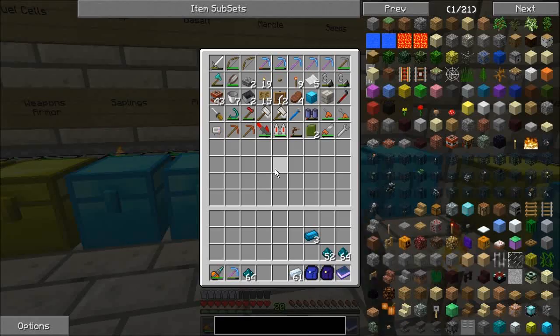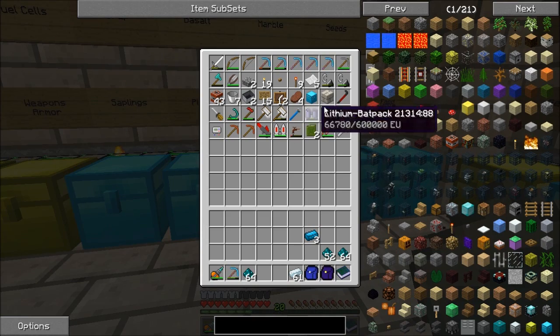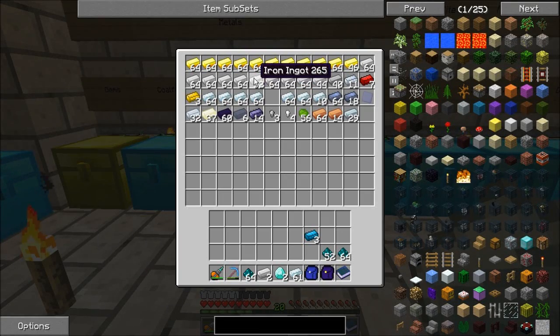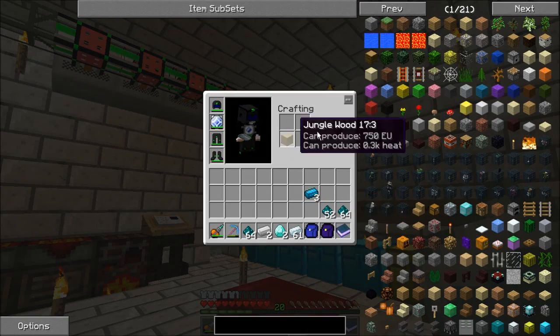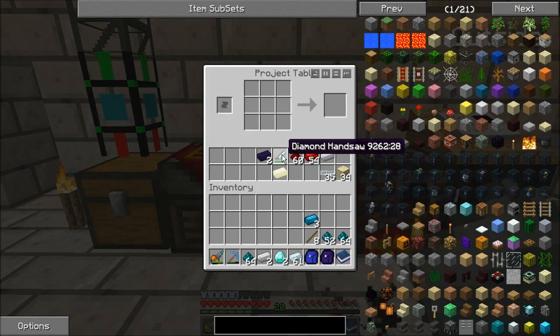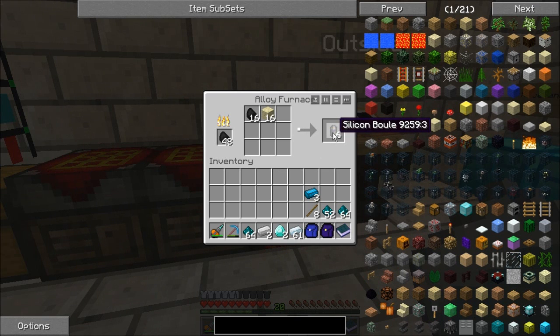Now, I could have sworn somewhere around here I had... Didn't I make a diamond handsaw? Maybe I didn't. I don't know. Let's make one. We need 2 pieces of iron, we need 2 diamonds, and we need 3 sticks. Let's make ourselves a couple more sticks. There we go. And, oh, there we are. There's my diamond handsaw. Okay, let's grab... No, I don't want to grab them quite yet. We'll wait for it.